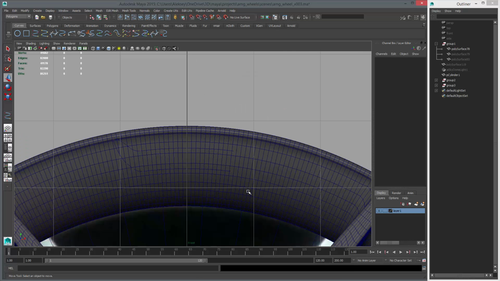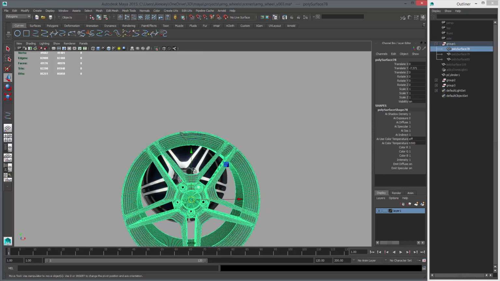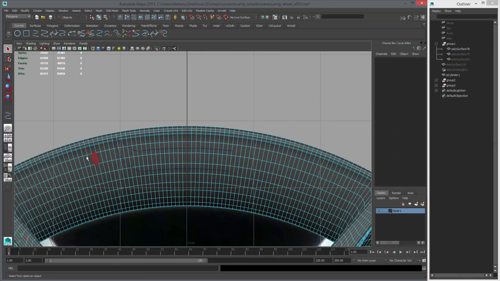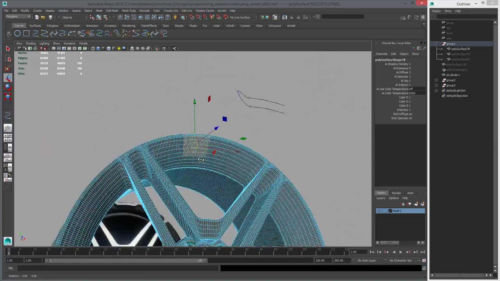Now when I work on this, I don't want to work on everything at the same time. So I know that what I'm going to work on is going to be isolated to a small section. So I'm going to do this. I'm going to select, let's see, let's do this. I'm going to select this point, face here. I'm going to grow my selection. Deselect, grow it again, like that. I think that should be enough. Well, maybe one more. So this should be enough of what we need.